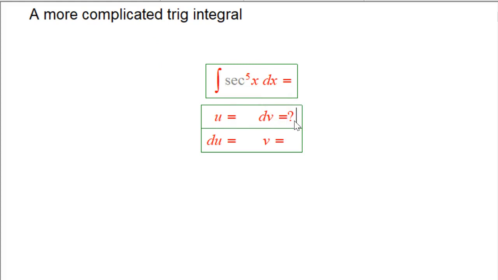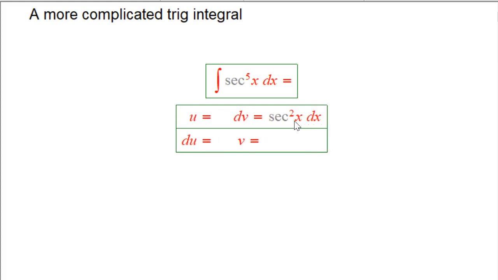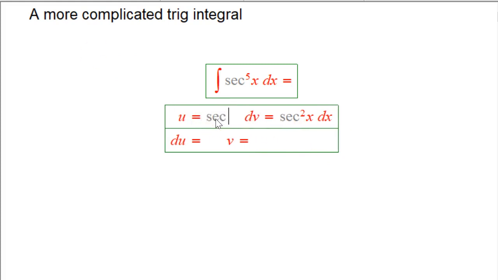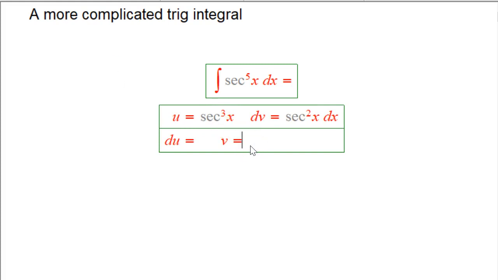Luckily, here, a fairly standard thing about integration by parts applies, which is you'd really like to be able to integrate the dv part easily without doing a whole lot of independent work. And so it turns out that secant squared is a good thing to choose as your dv. That forces u to be secant cubed. But the good news, of course, is that then v is just tangent x. We chose dv to be the derivative, or the differential, of tangent. So that's good. At least that first obstacle is overcome.